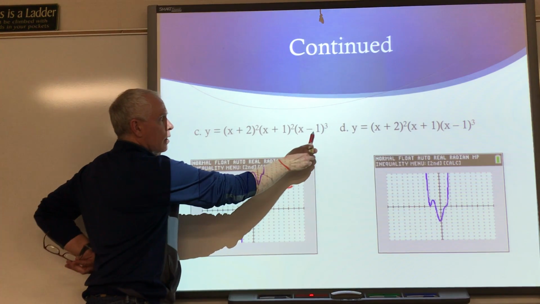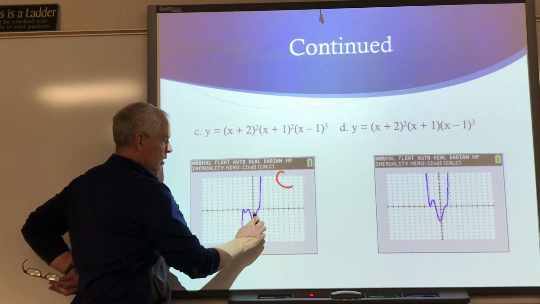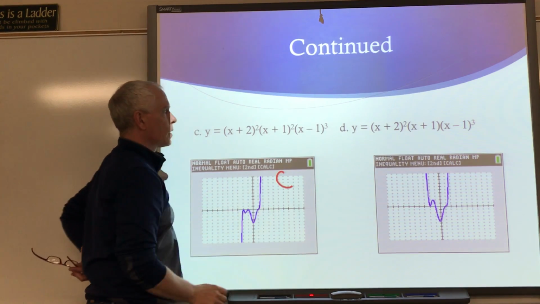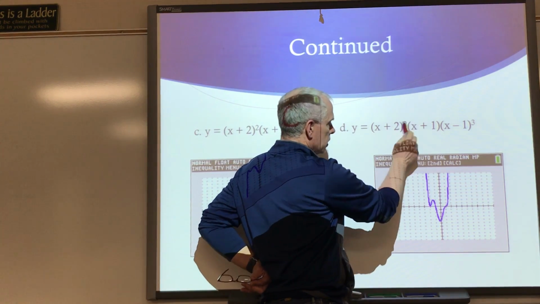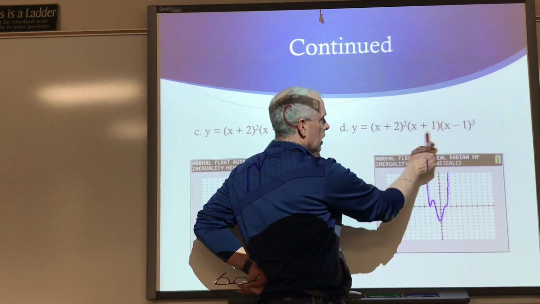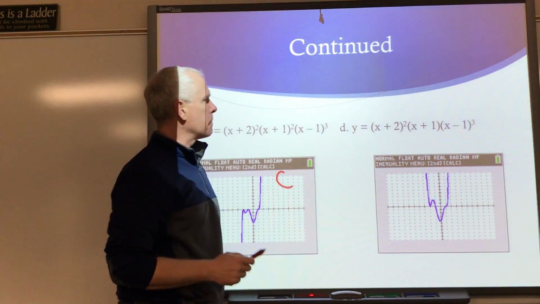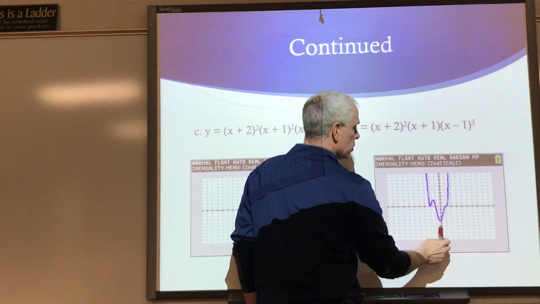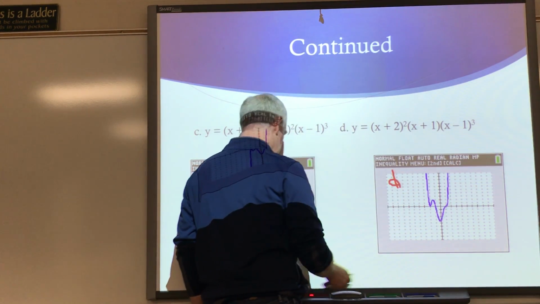And at 1, we're going to cross, but we're going to get compressed there. So do you see how we flatten out just a little bit at 1? Okay. Let's go over to this one. -2, multiplicity 2, so it bounces. At -1, it's a multiplicity 1, so it's going to cross the x-axis. It does that. And then at +1, it should get a little flatter and cross the x-axis there. So that one's definitely B.